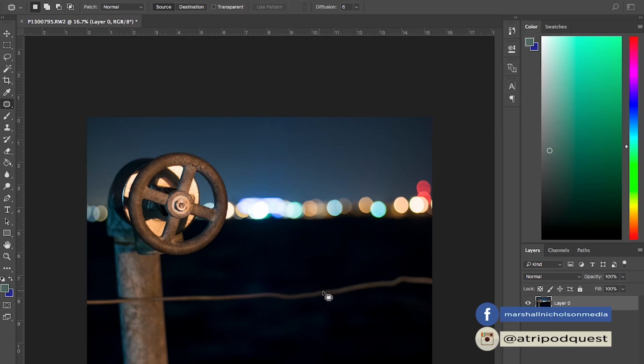For this example, I'm going to remove this bar that goes across the bottom end of my photo. What I'm going to do is left click and hold and circle a little bit of it. And notice now it's a selection. Now what you do is left click and hold and drag to a similar area.